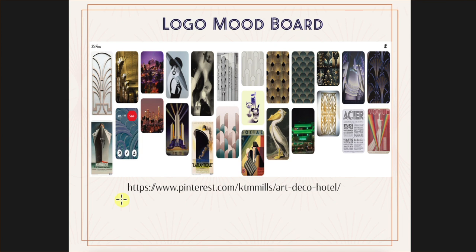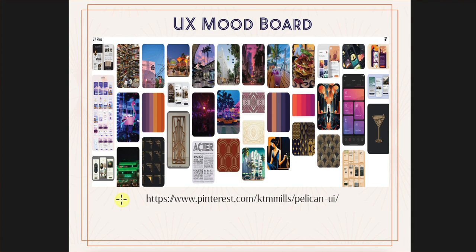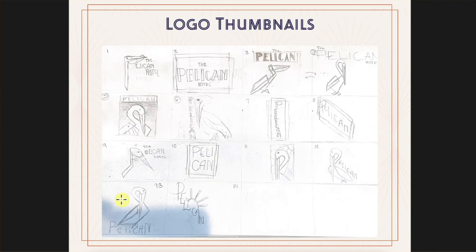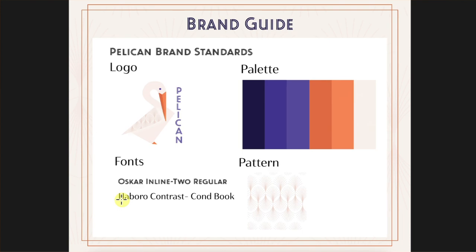Excellent. And your mood board is so pretty for your logo. We have a second mood board for your design. Your sketches are incredible. And then we get this gorgeous logo, which I love so much. It is so cool. Great color palette. This pattern is so pretty, and it's perfect in the little wing there. I love the two-tone of the beak. I love the shape of the bird. I love it all. And I love this Oscar inline font, it is just so good.